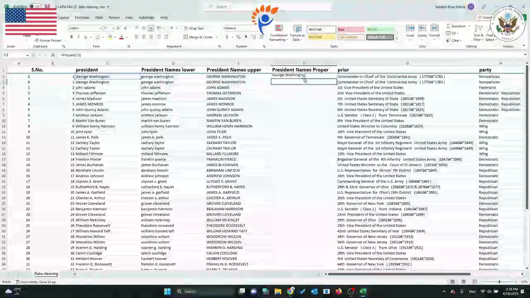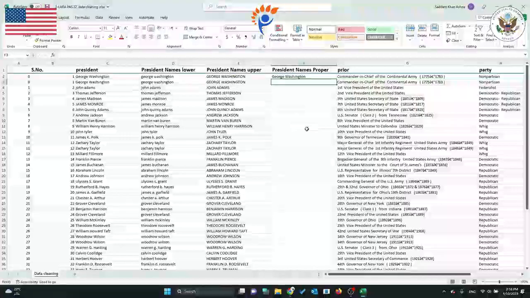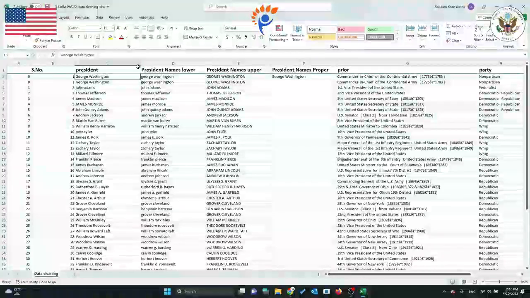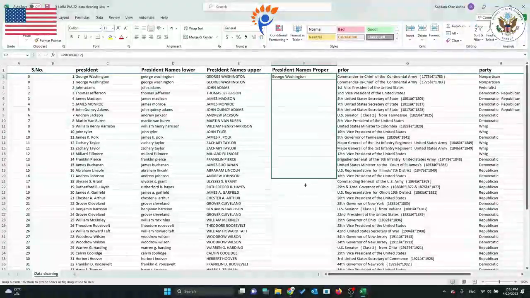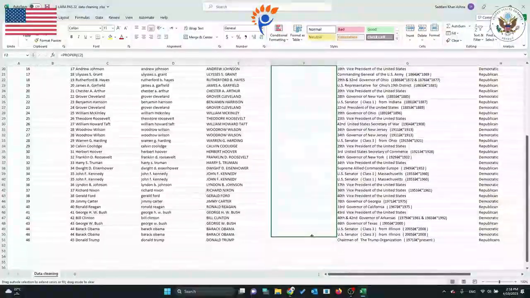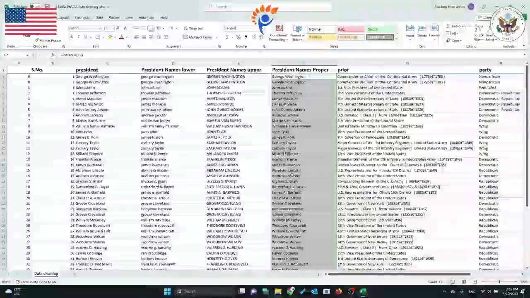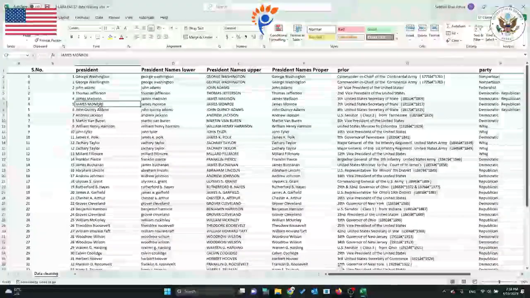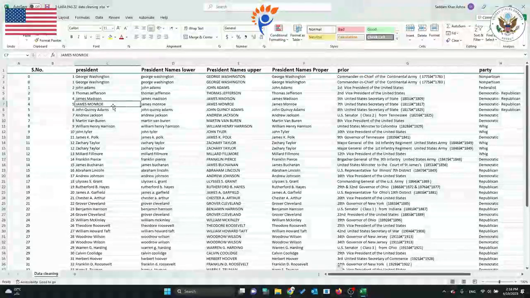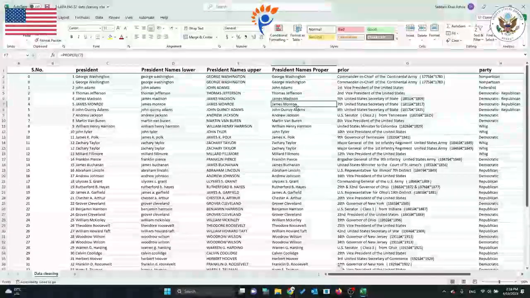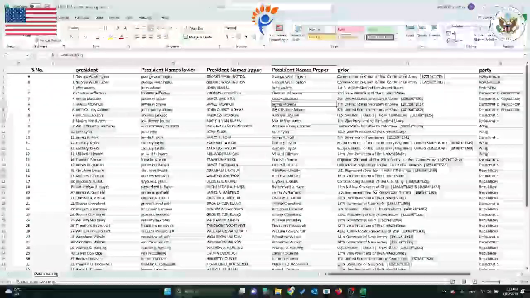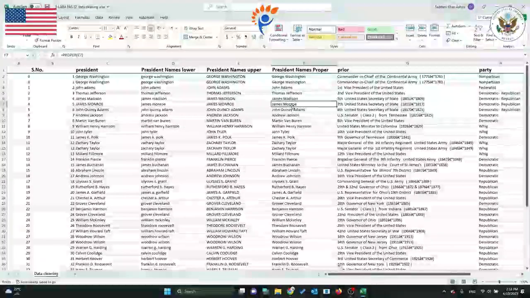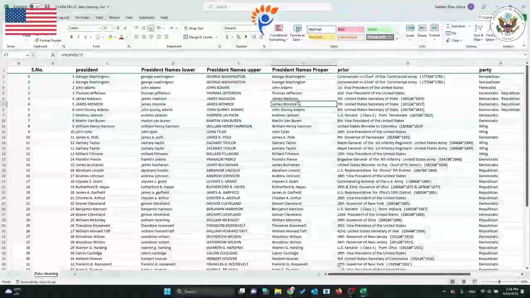So once you click OK on that, it is going to turn all this cell into proper format. In our case, it was already in proper format. So let's drag and drop and see what it does to the rest of the options. As you can see now, in this cell, James is all in uppercase, but in this cell here, it starts with uppercase J, and the rest A, M, E, S is all lowercase. So this is what we mean by proper format.